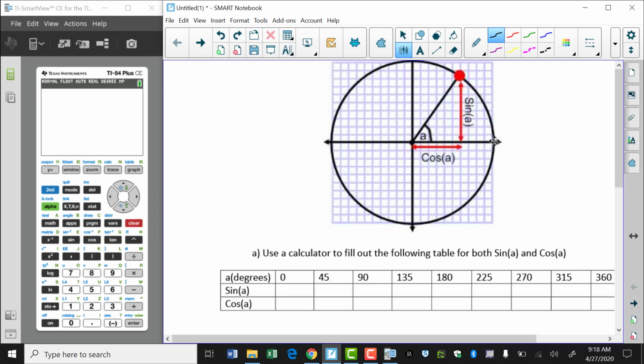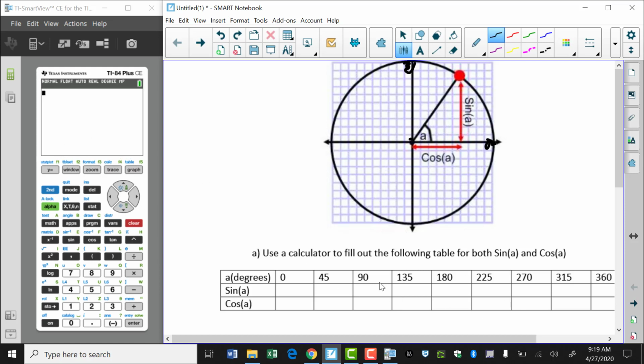So, for example, if you start here at 0 degrees, cosine at 0 degrees is going to be the farthest you are ever going to get away from the center. If you go up here to the top of this function, what you'll notice is that you're not left or right of the center, you're just above it. So that's why the sine is such a big number, or 1, and your cosine is going to be 0.